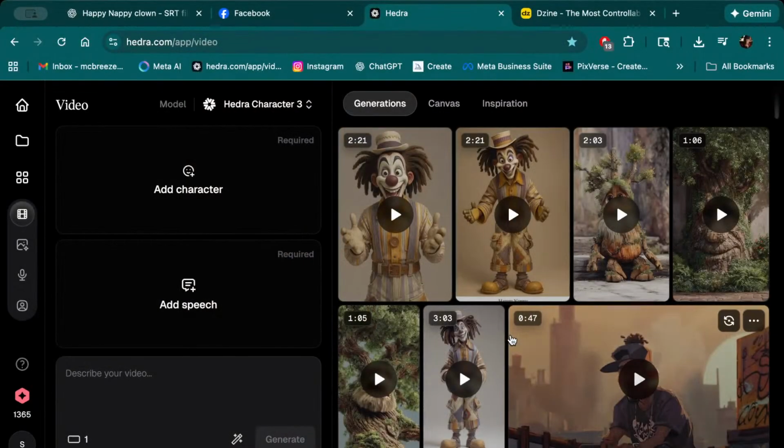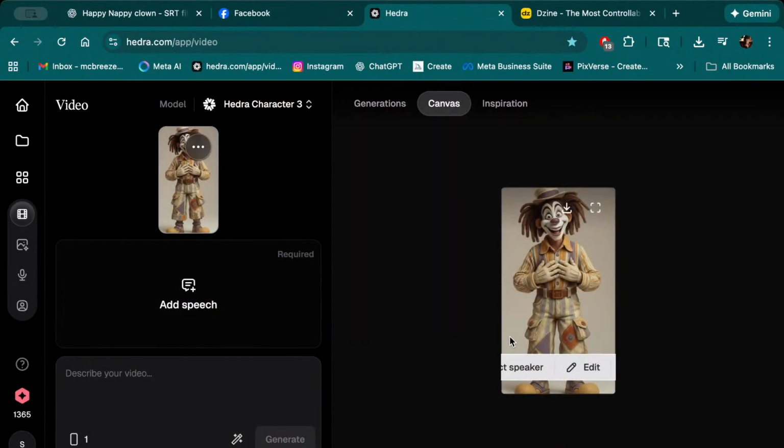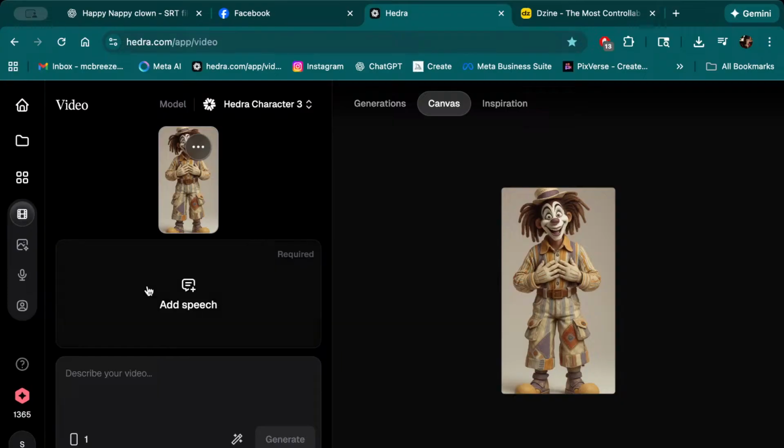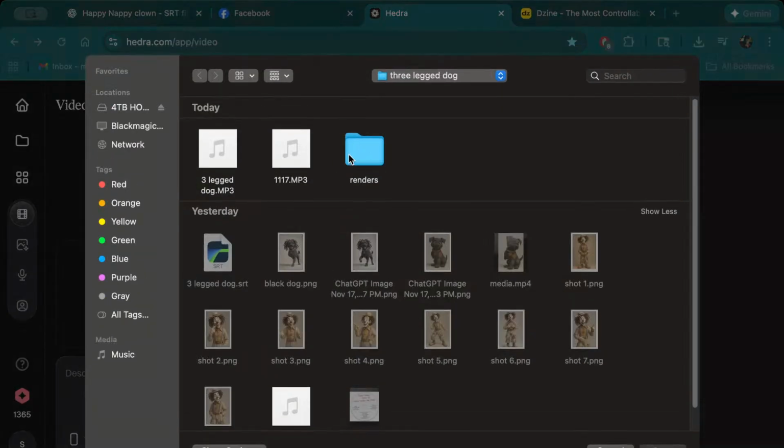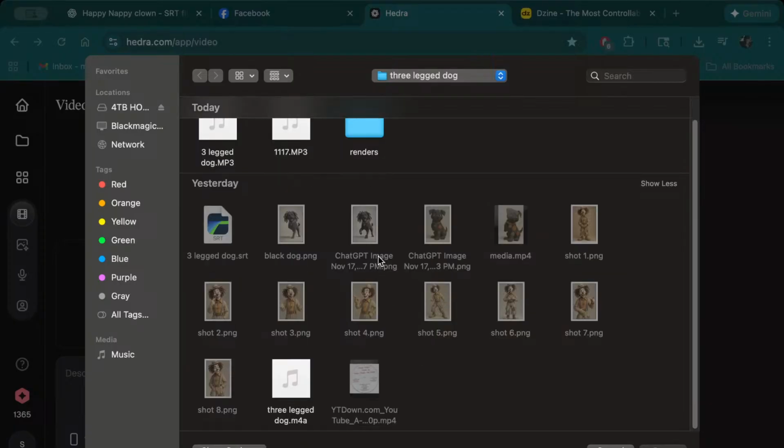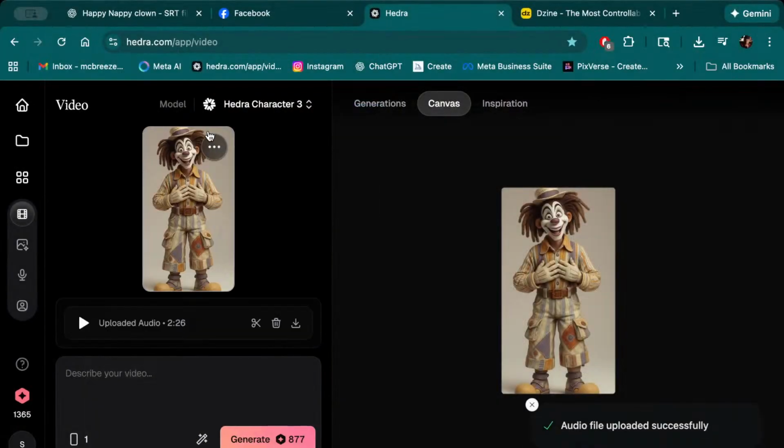He looks very expressive. Oh, and then I'm gonna add speech, upload, and then Hedra. I'm gonna get the 3-legged dog MP3 that I just output, and see, it's going to cost me 877 credits.